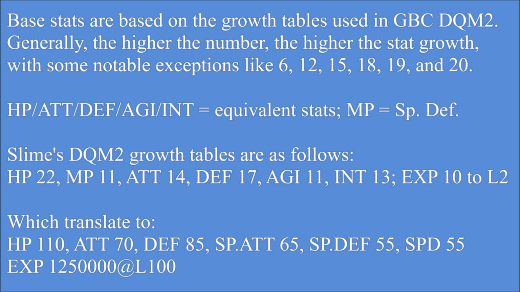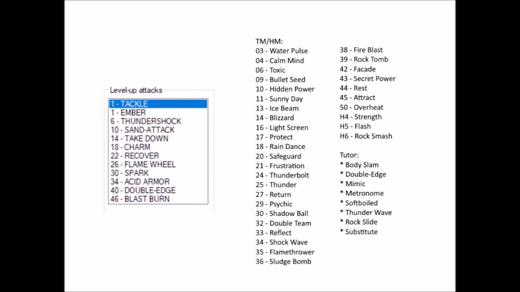Generally, a higher index number means a higher growth rate, but there are exceptions. 12, 15, and 18 are some of the highest, while 19 and 20 are among the worst. Since the blue slime doesn't use any of those special tables, I just used its indices times 5 as base stats, and MP is used as special defense for convenience. So, it has 110 HP, 70 attack, 85 defense, 65 special attack, 55 special defense, and 55 speed.